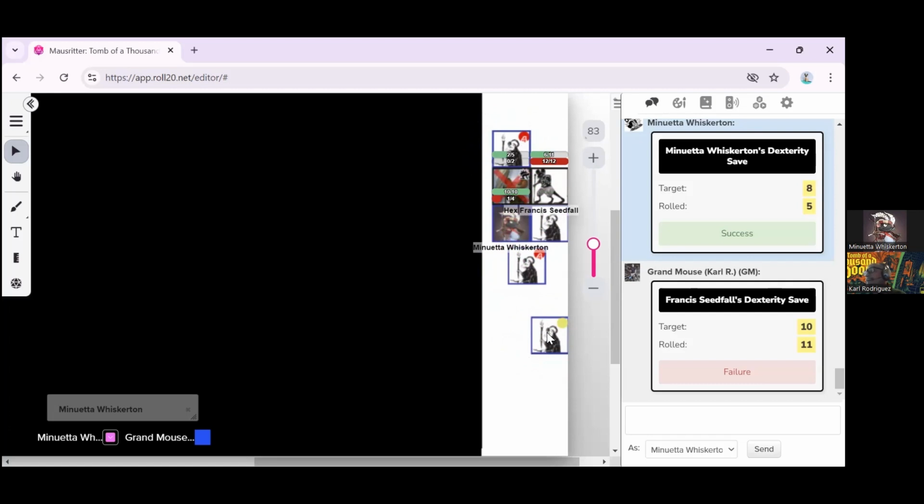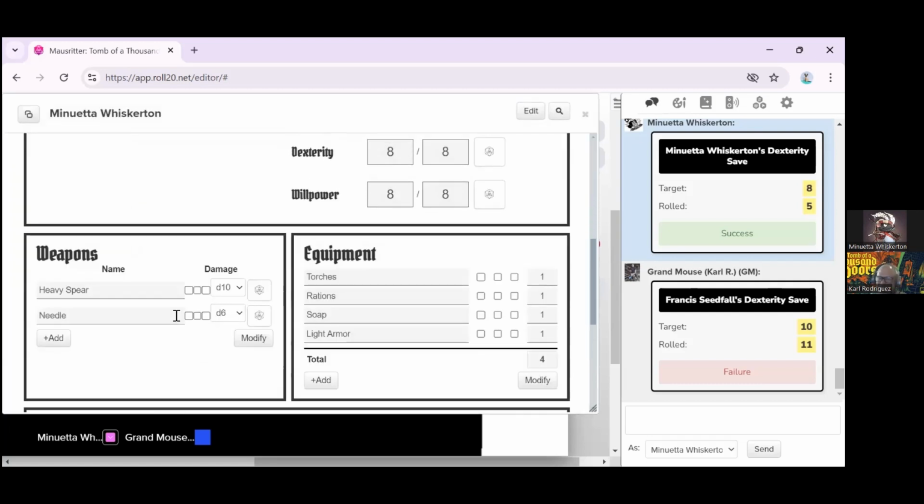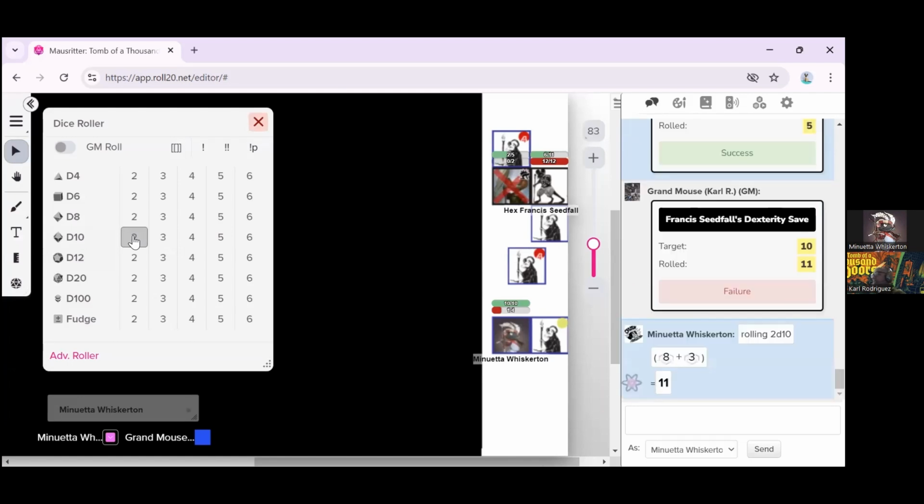So I don't get any extra for charging him, right? I will give you an advantage. So you could roll 2D10 and take the highest, since it's combat. That makes sense on a charge to me. So you're gonna charge him. The highest or the lowest? The highest because you're doing damage.